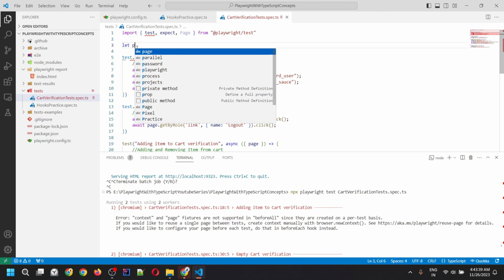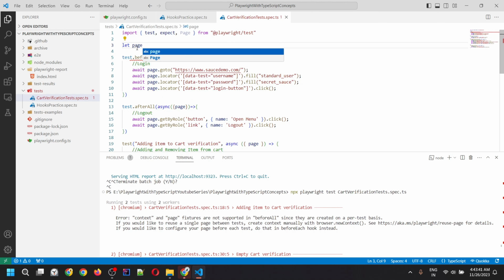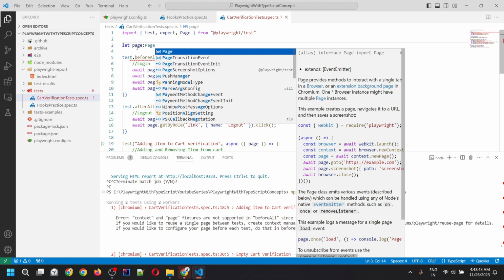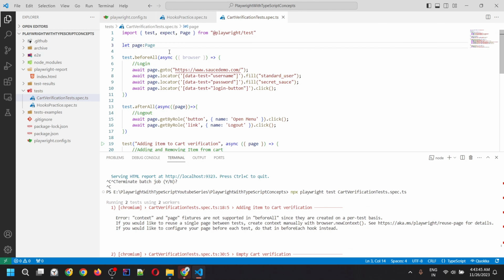Let page, where page is the variable name, which is of Page type. See here, it automatically got imported from Playwright, this Page thing. So we have created a variable page of Page type. After the colon we need to mention the type.